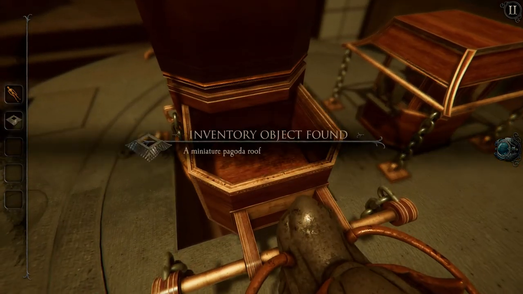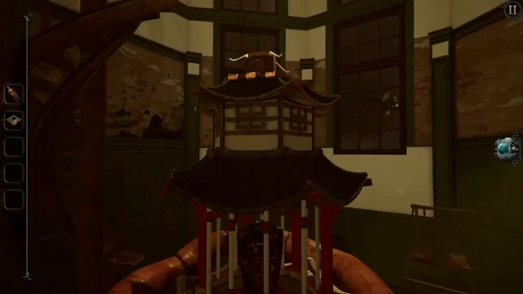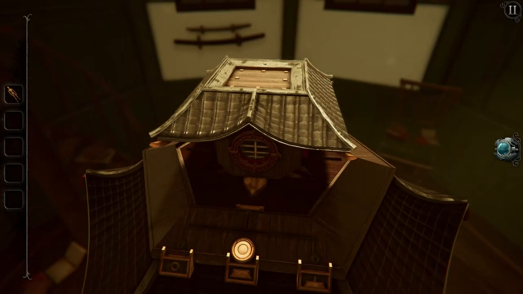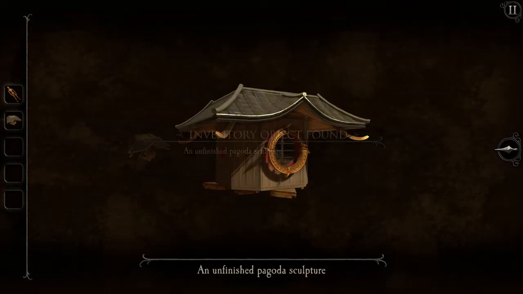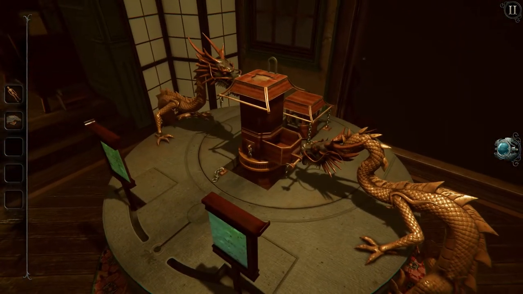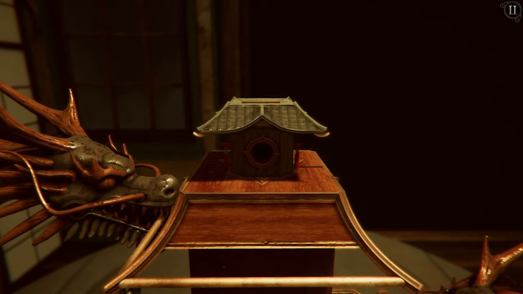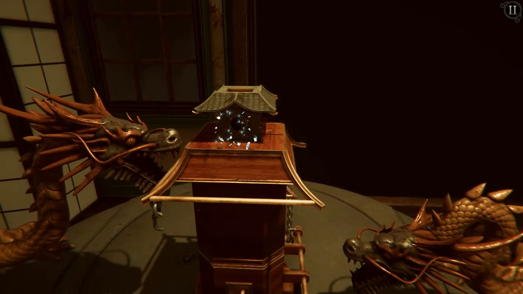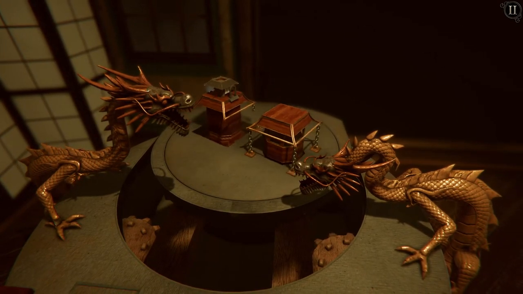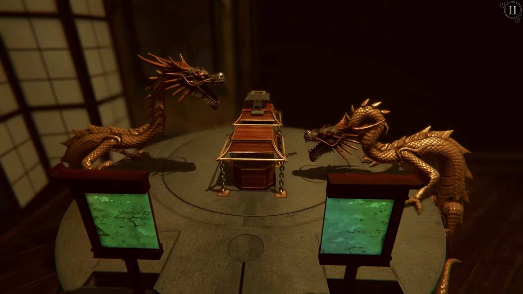What's in here? A pagoda roof. Wow. Roof is the next thing. Triangle. That's a triangle. Some more aperture technology. Well, this is interesting.